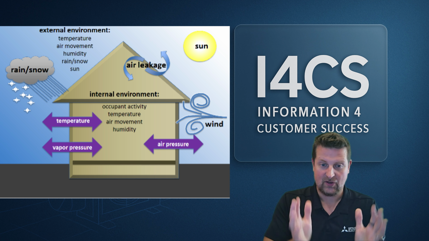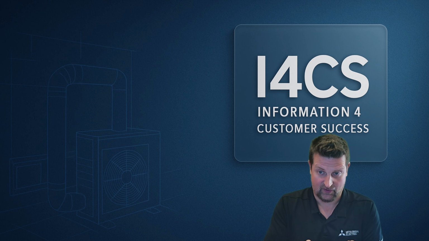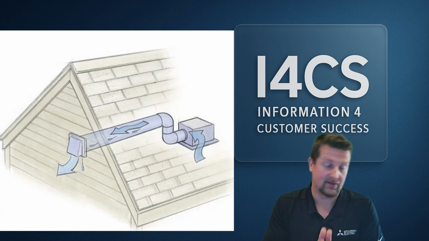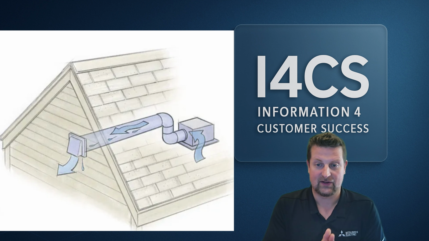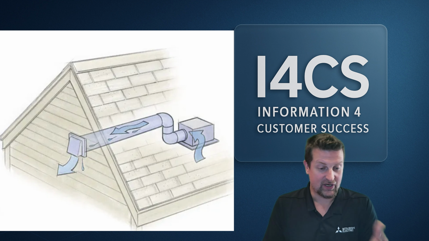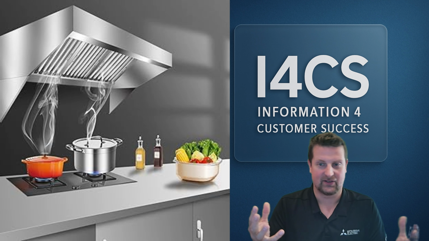So first and foremost, control the sources first. There's things like, of course, showers. We can control that very easily. You should have an exhaust fan. And if there's an exhaust fan, you should be running it. You should be running it minutes and minutes after the shower, right? There's cooking. We have things called kitchen exhaust hoods. You should be using them.